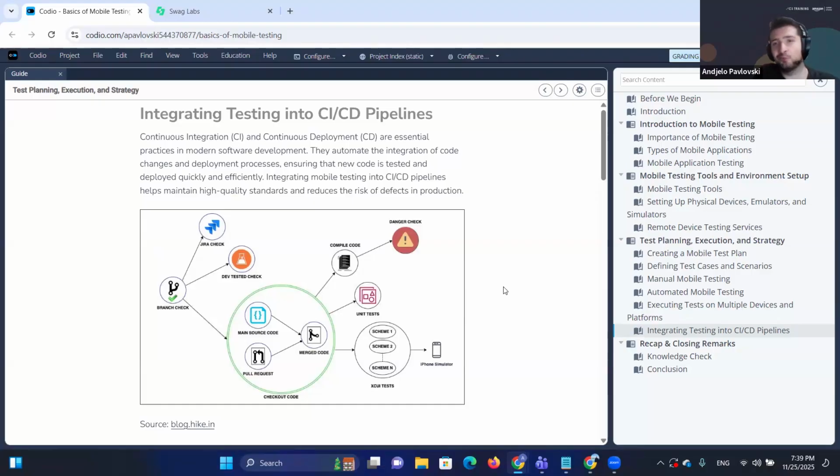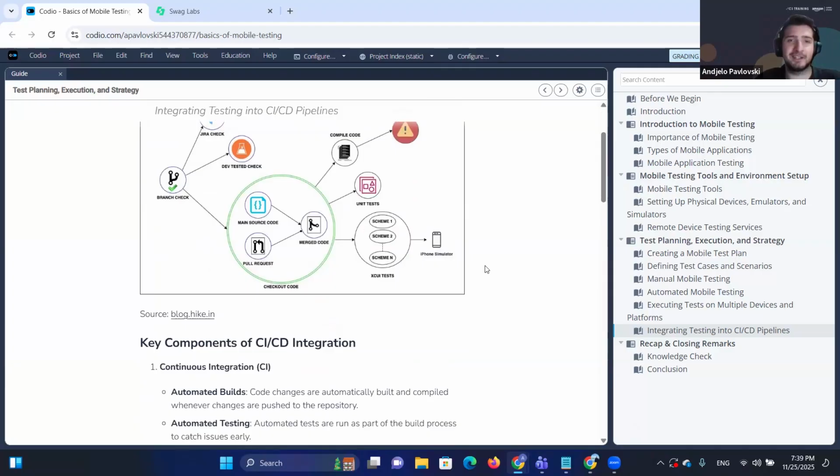Now, I know we spoke a bit about how challenging it is to always just set up the environment and do the tests, even if they are automated. This is only the case when you're trying to make sure your tests are working, if we're talking about automation tests. So when you need to check if your scenarios are correct, if your tests are executing correctly, you will need to go through these steps. However, when we have everything integrated into our pipeline, then we don't really bother too much with going through the extra steps of running all these emulators and simulators because it is taken care of for us.